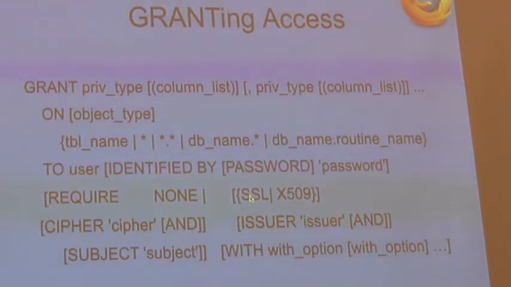As long as it's encrypted, I don't care. And then you can also say it has to be an X509 certificate, so the type of certificate. You can say it has to have a certain cipher. It has to be a certain certificate authority, the issuer. So you can get pretty specific with the different kinds of SSL you're allowing, right?